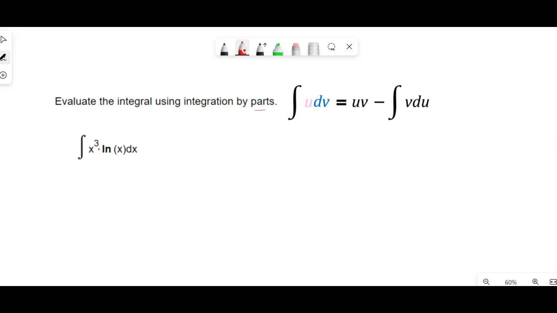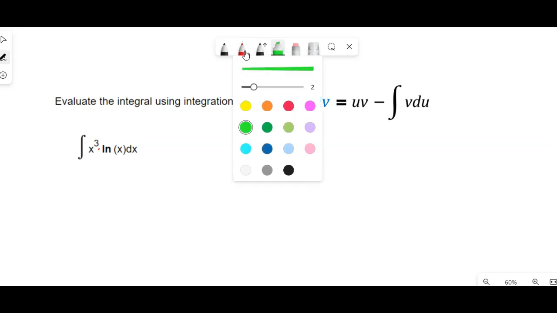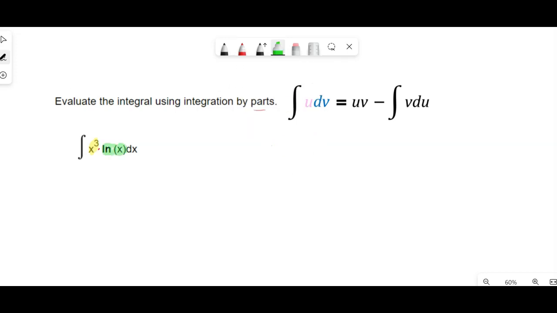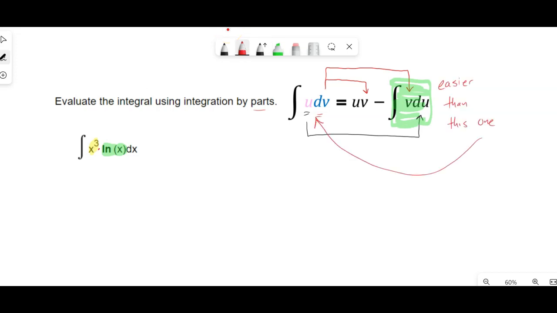So what parts says to do is to pick one of the two expressions. There's two expressions here: an x cubed and then a log function. It's saying to pick one of these to be u and one of these to be dv. What that means is, if you look at what's going to happen on the other side of the equals, we need to know the integral of dv, meaning we need to know what function is the antiderivative of what we declare dv to be. But then we also need to know what function is the derivative of u. So it needs to be that we can take the derivative of u easily and we can integrate dv easily. The idea is this new integrand within our work should be easier than the original one that we're working with. That's the whole idea here.